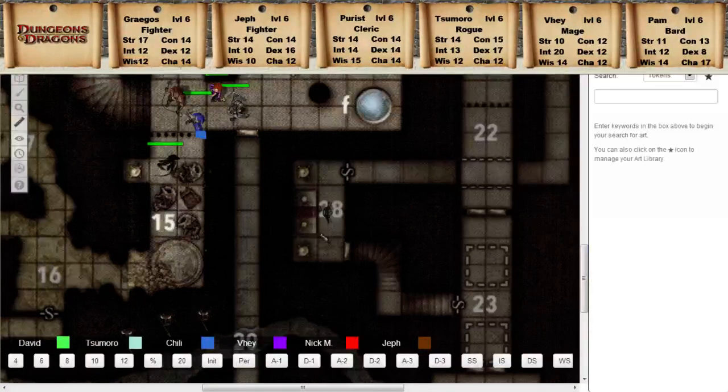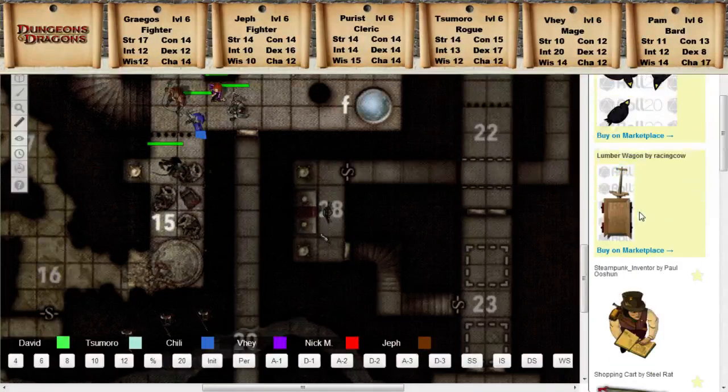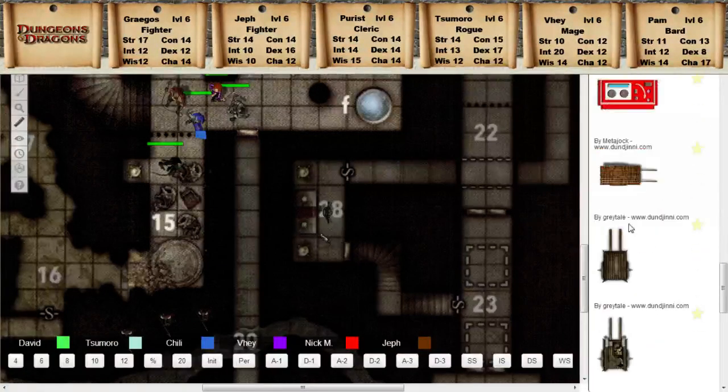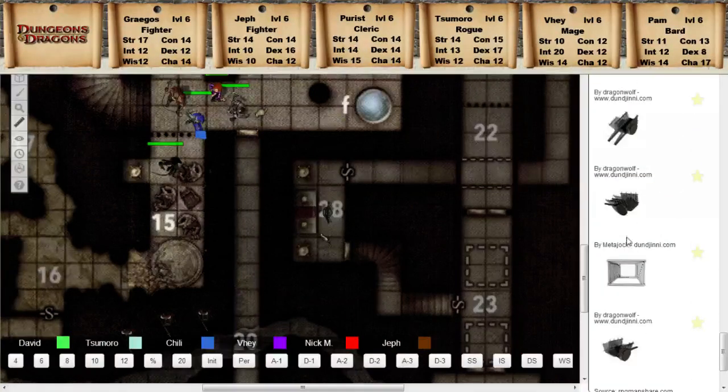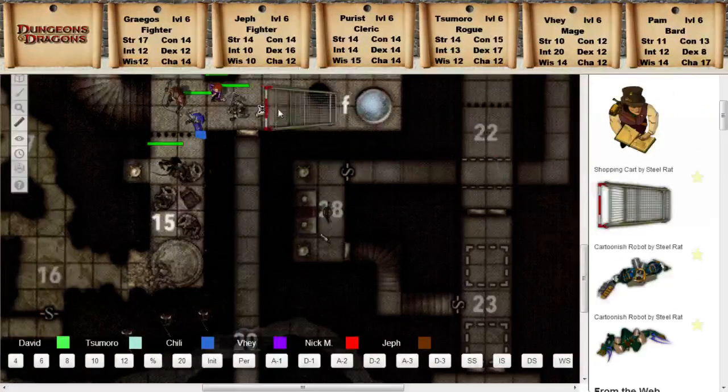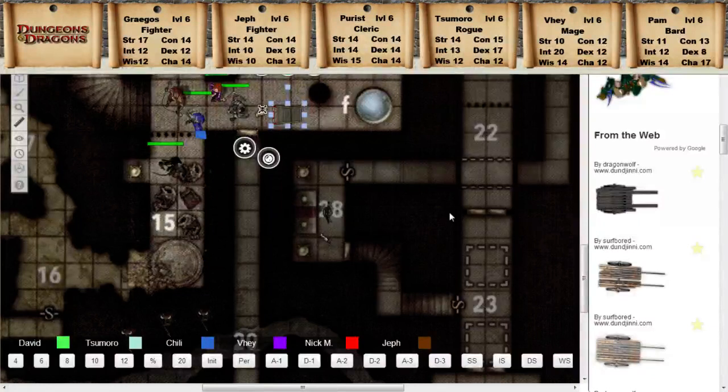So actually, let me get a cart token out real quick, and then you guys can have a cart token to pull around as well. Nice. I'm gonna give him a shopping cart. Where's the shopping cart at? There you go. We'll say the shopping cart represents your cart. I feel homeless. There you go. There's a real cart. I figured you'd get a kick out of the shopping cart.